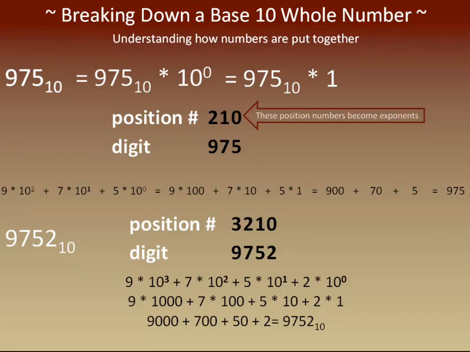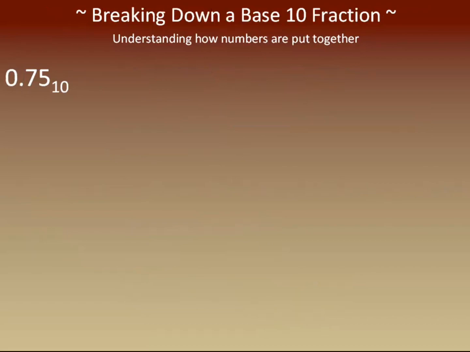Now that we understand how that works, let's take a look at how we would break down a number if it's not a whole number. Let's say it's a fraction. Let's say we have 0.75, and we are still working with a base 10 number. Since we have a decimal point, we will be decreasing the exponent as we move from the left to the right. If we look at 0.75 in our little position chart, we can see here that we have our decimal, and then after the decimal, or to the right of the decimal, we start immediately with a -1, then the next position is -2. So if we broke it down, it would look like this.